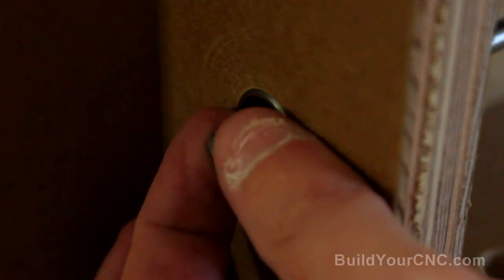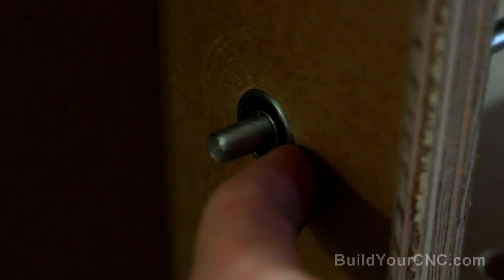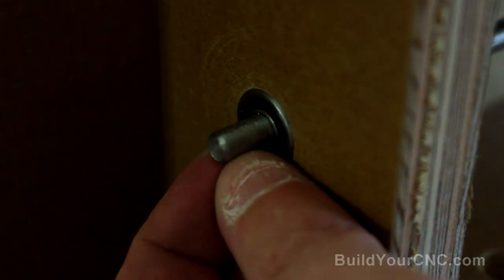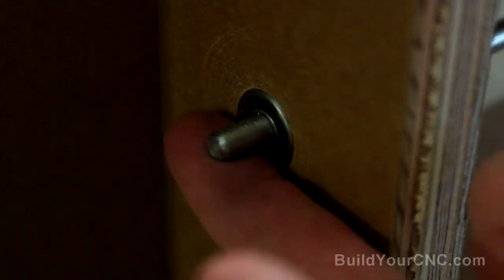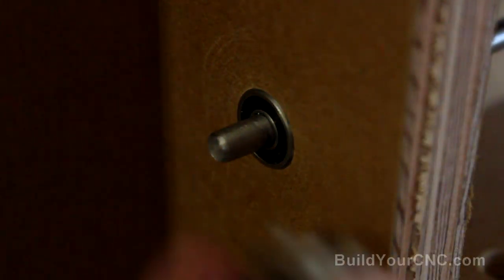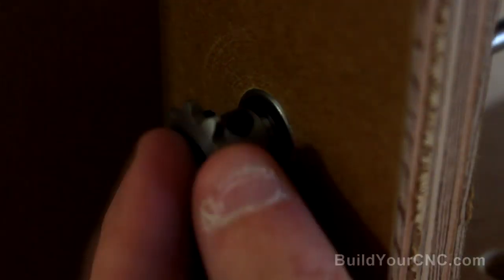The bearing slides onto this location here. And once we've got the bearing in, this, by the way, the bearing seat is very tight so you may have to use a hammer or something to get the bearing inside. And also, the rod is exactly the same diameter. There's a tiny bit of tolerance there, but not much. And you may have to do a little bit of sanding around the rod to get the bearing to fit over it. Or you can heat up the bearing and expand the inside diameter. So once the bearing is in, we can put on the sprocket. Just line up the sprocket with the idler sprockets. If I can get the sprocket on there. And on this one, it looks like I'm going to have to go all the way in.